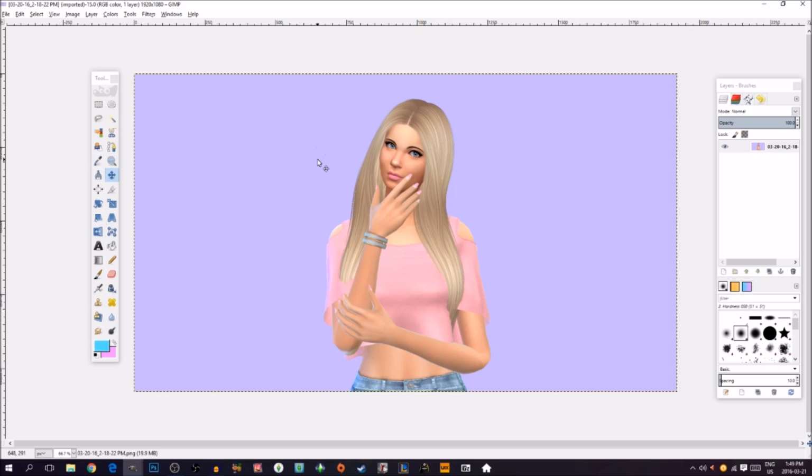Very, very simple. So this picture is just taken in Create a Sim, and I just used the letter C on the keyboard to take this picture. I am finding that the best way because when you take a picture with the actual game capture, it doesn't include like their name up here and their traits. So you basically just get blank background.